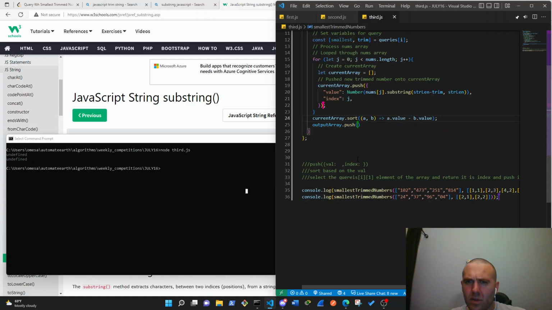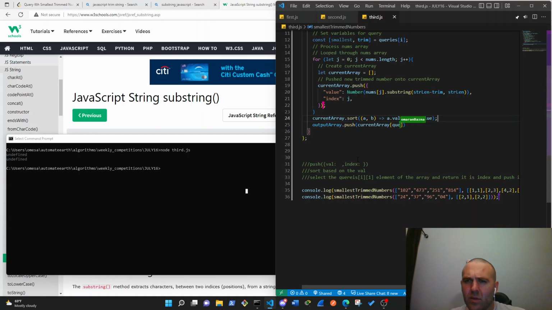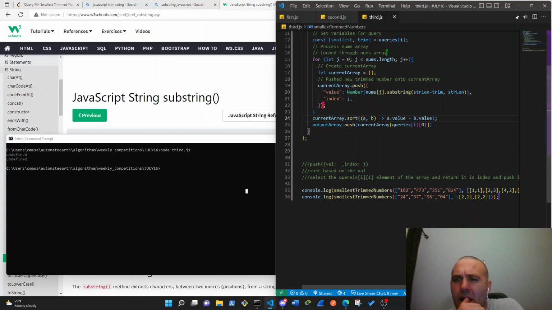Current array with the index, also queries I 0.